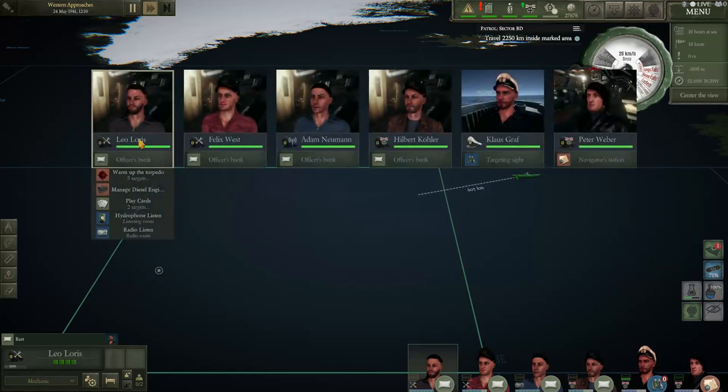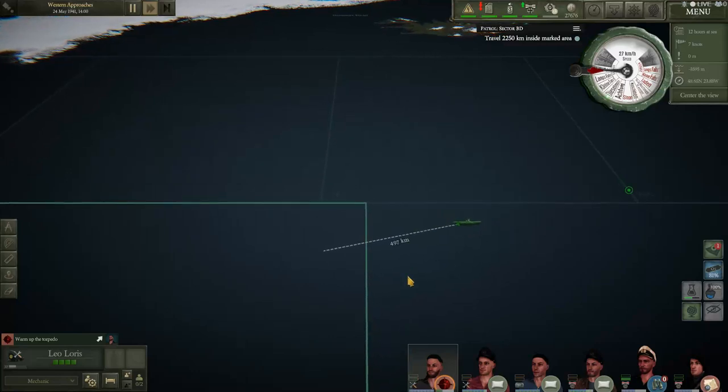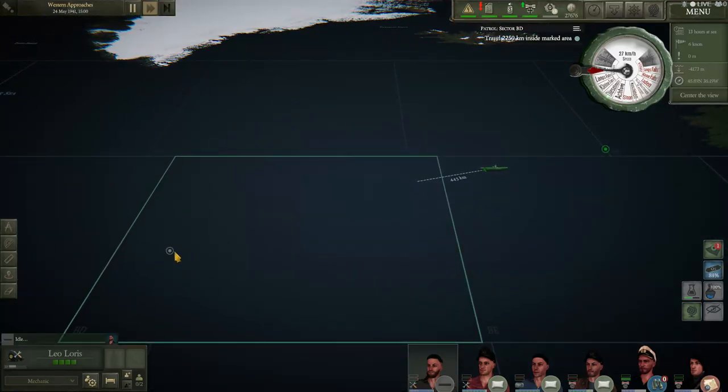Wait a minute. Why aren't you still working on this stuff? Yes, keep warming up torpedoes, please. I need some hot torpedoes for my next... And while we're here, we'll unlock this transport, too. Actually, that's what I'm just going to head there. Change course. Newman, you're going to have to get on the radio.